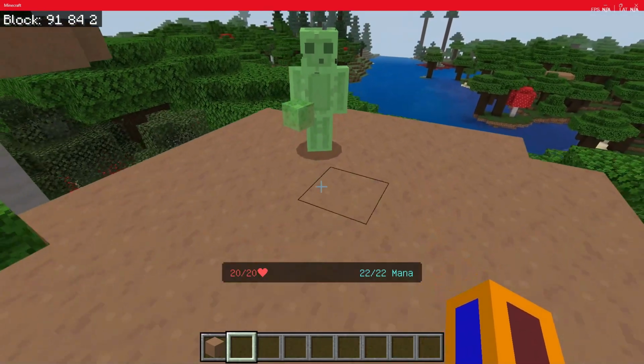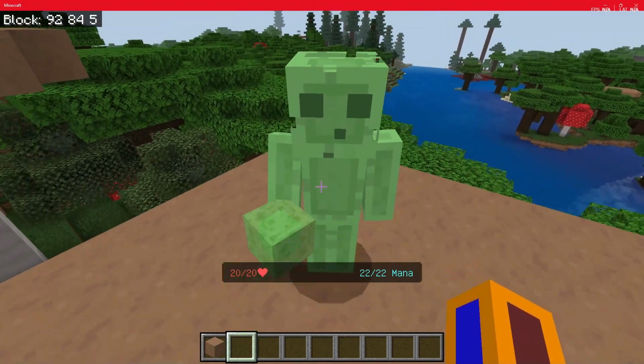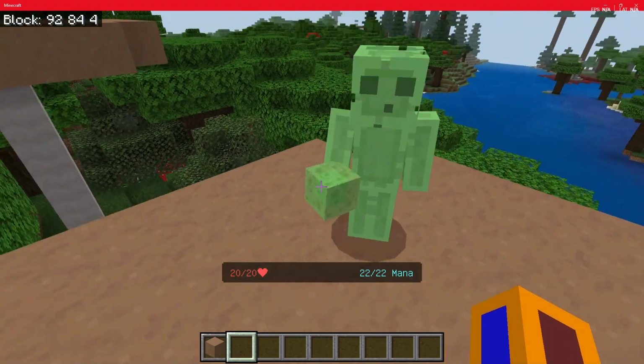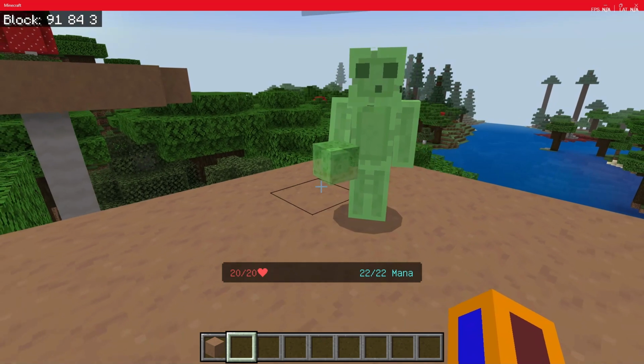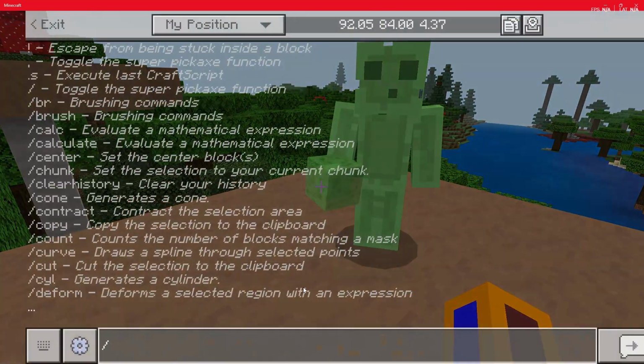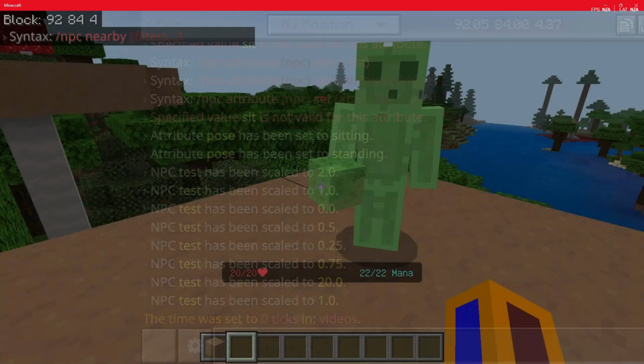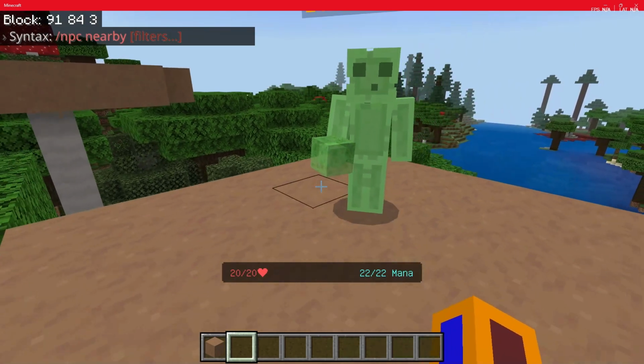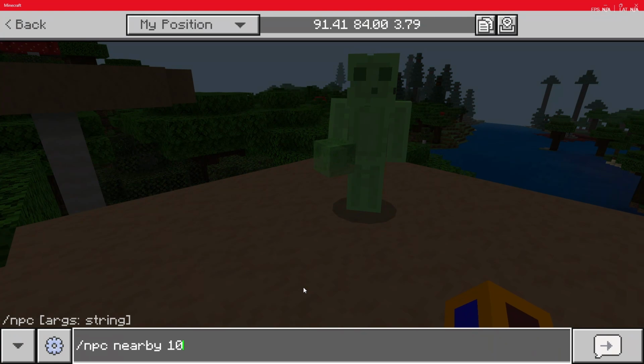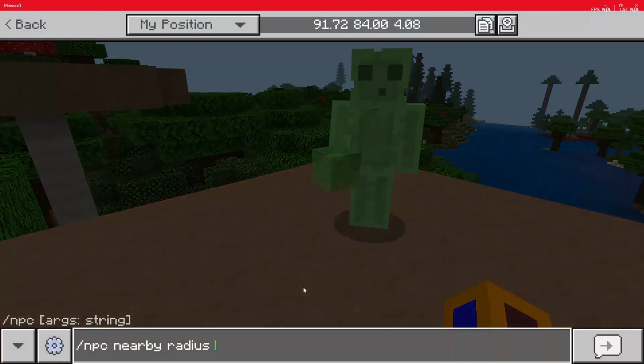The next thing that I'm going to show you how to do is, say you forget the names of your NPCs. All you have to do is /NPC nearby, and then the radius, I'm just going to go 10. Oh, radius, and then 10, I think.